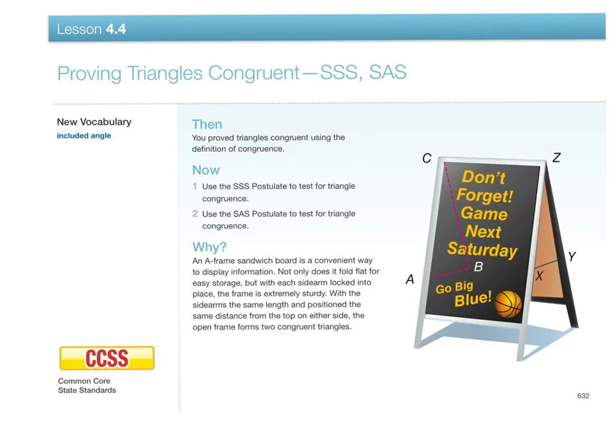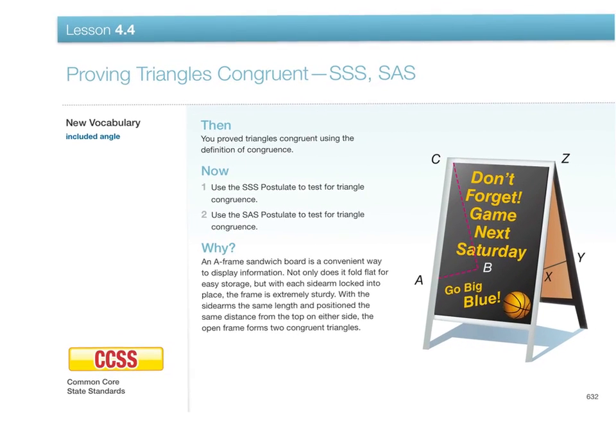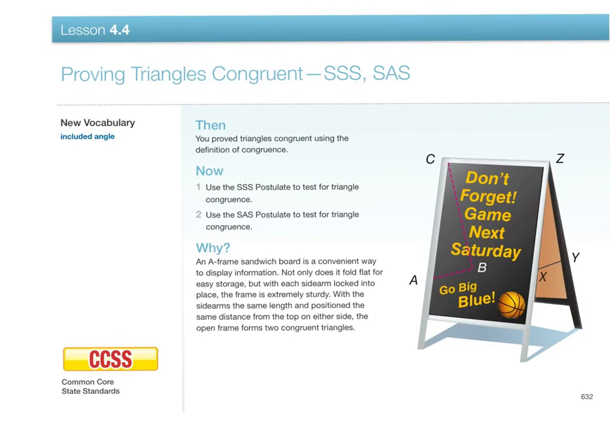There are several ways of doing it. In Exercise 4.4 you're going to use two: SSS, which is side-side-side, and SAS, side-angle-side. One of the things that you are going to use on both of these is the included angle, which is your new vocabulary.